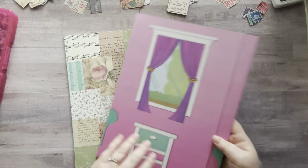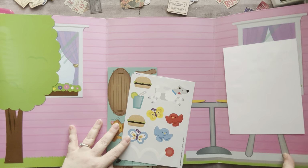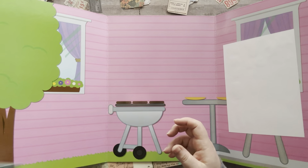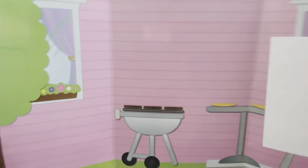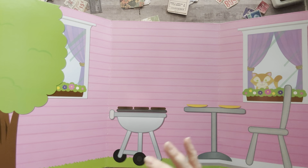Super cute for kids too. So you would open it up like this and it comes with some stickers to decorate and then a couple bits that are cardboard that you can pop out and make little characters with. And then basically it would sit up like this, you know, sit up and the kids can play with it. But what's this? Oh, another sticker.